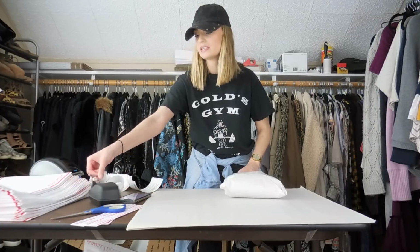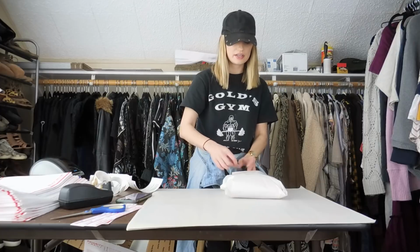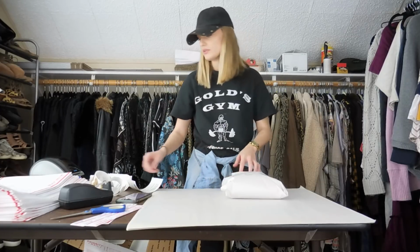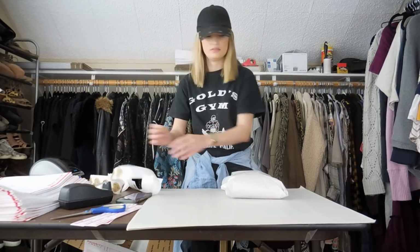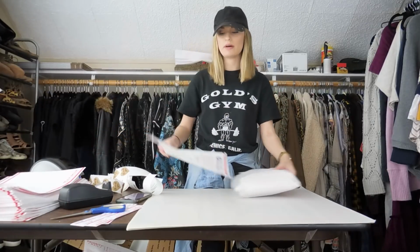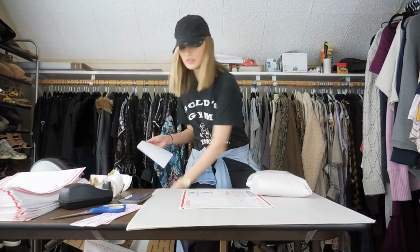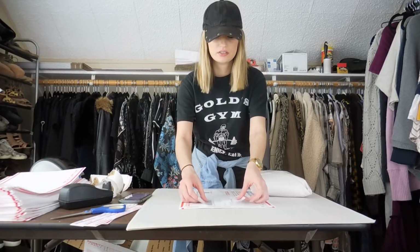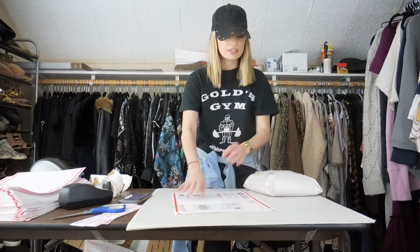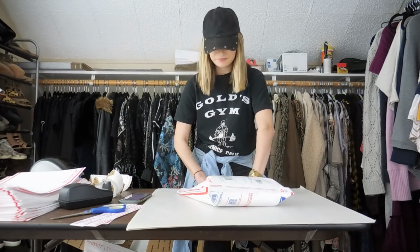I have had these items for quite a long time, like I mentioned, and I'm sure the thrift haul that I had them in, I have long recouped my money, so these are just straight profit at this point. And I do take that into consideration when I'm sending out offers. I will definitely give a lower offer if I know that it's just straight profit at that point.